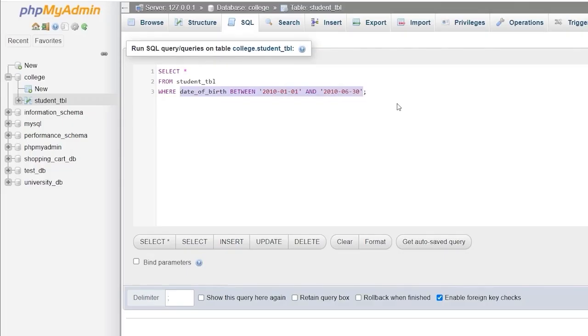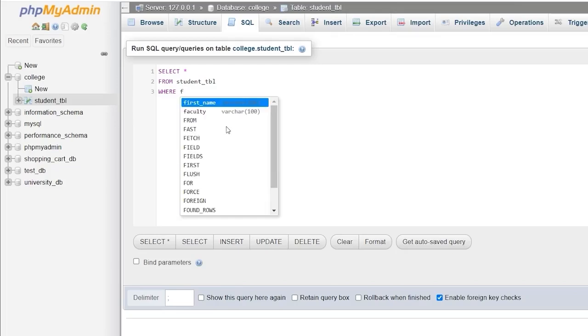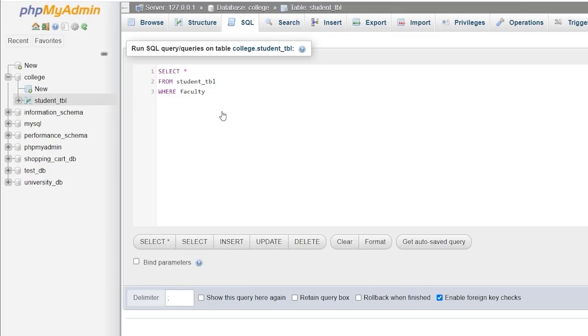For the next example, let's assume the admin department requires the details of the students who are in the science faculty. I can do this with the like operator, which can be used when you want to specify a pattern in the where clause filter criteria. Within the select statement, and after the where keyword, I type faculty for faculty column, then the like operator, followed by SC % sign within single quotes.